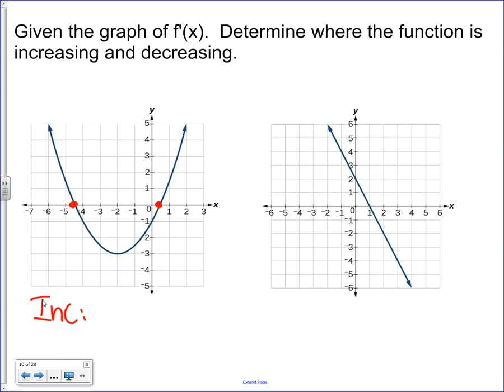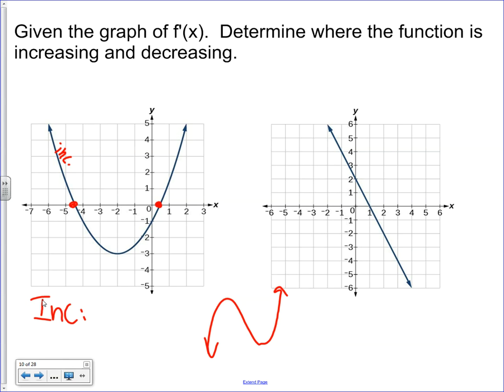What kinds of numbers are these? They're positive. If my slope is positive, what's happening to the original function? It's going up. So this is telling me that this function is increasing here. Now, I know my derivative is going down, but I want you to think about it. This is a cubic, isn't it? Do you agree that this slope is increasing? Do you agree the slope is steeper here than it is here? So actually the slope is getting smaller because as I get up here, it's less steep, isn't it?